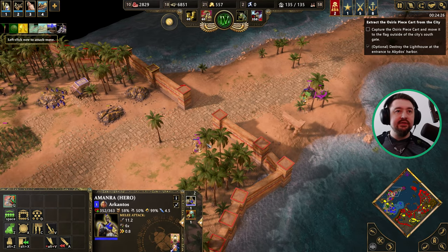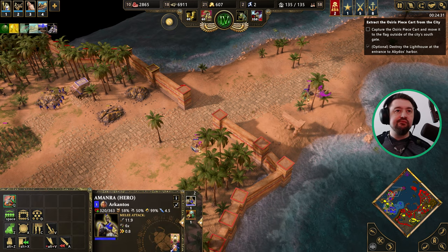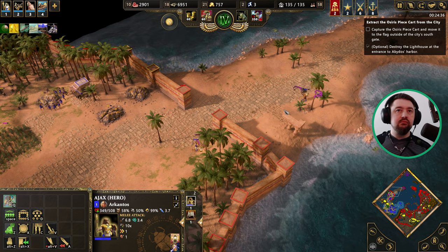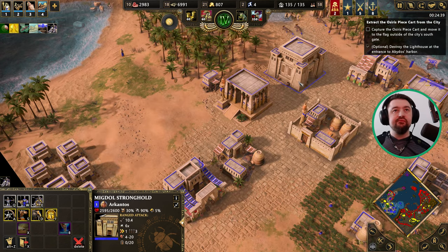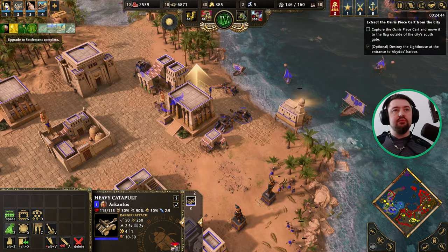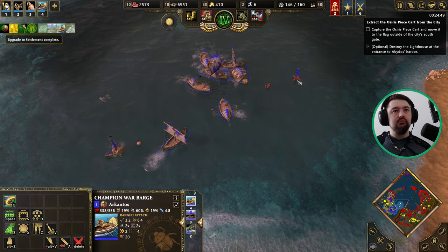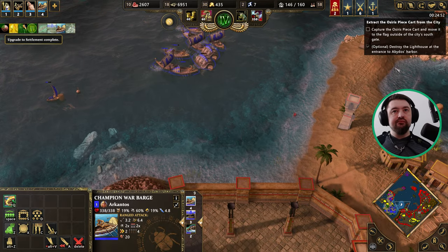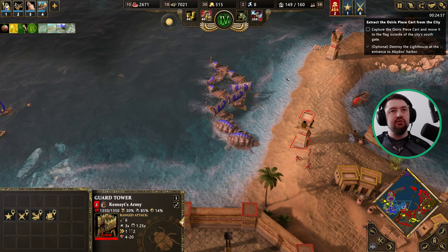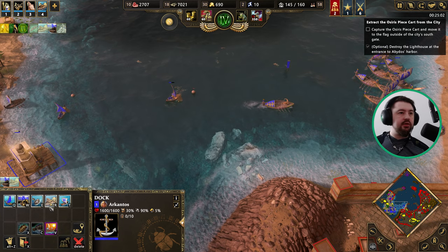Kill everything there. We are pretty close to being able to attack the enemy now. I think we can start taking down some of their structures. Right, we've got some awesome units.